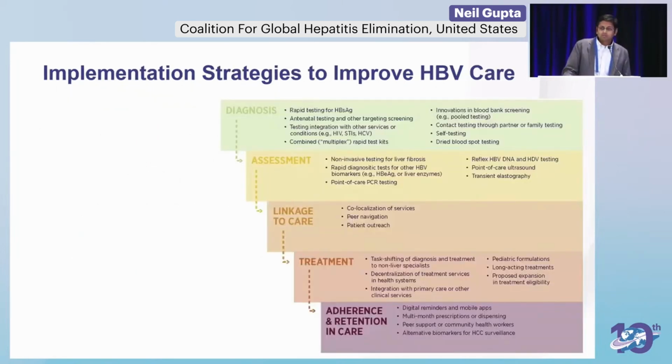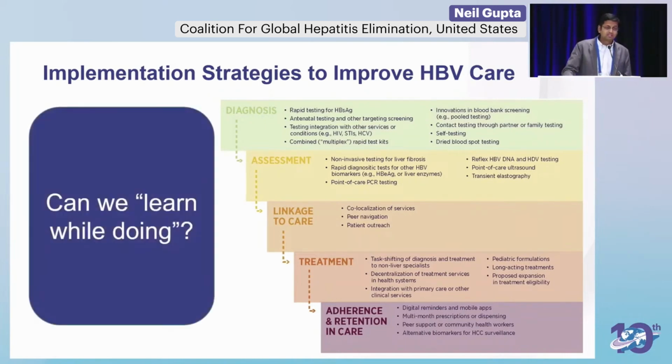So we could postulate interventions that could be used across the care cascade, extrapolating from the good practice principles that have been employed for HIV, for hepatitis C, and that have worked so effectively in response to those epidemics. And we could think about those across the care cascade here. And I think as we have programmatic experience and clinical experience to know that those will be worthwhile interventions, while rolling out those interventions to improve care delivery, can we also measure, tweak, improve, and really demonstrate highly effective and efficient models of care for hepatitis B?